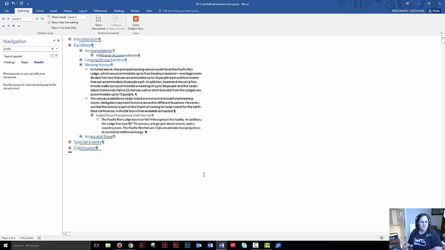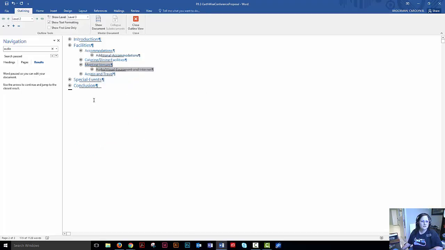Now I can't see what I just did, so I'll just go ahead and click on that, or all of them. Just hit show level 3 and it closes it up. Okay, so I've got that highlighted like it asked, and then over here it wants me to move it up.